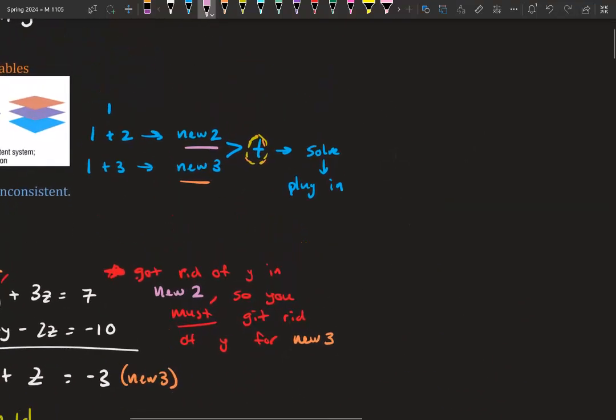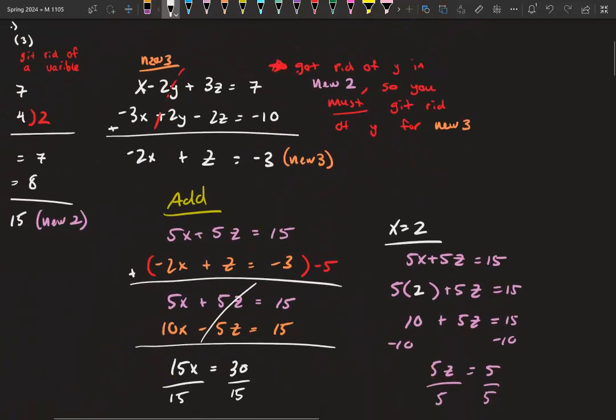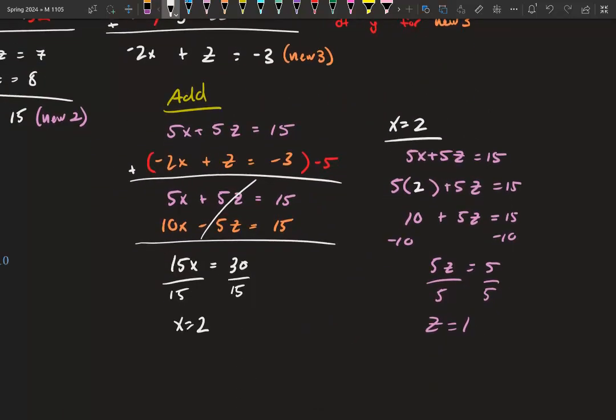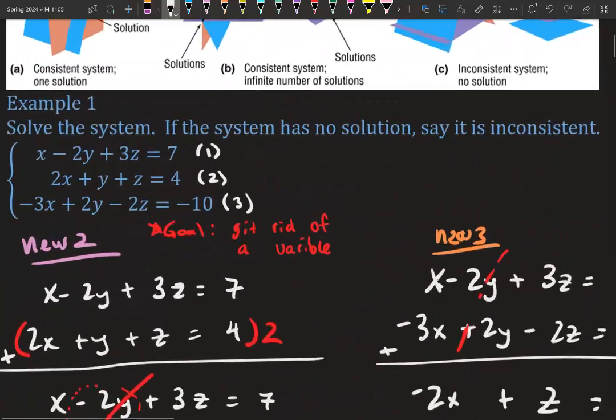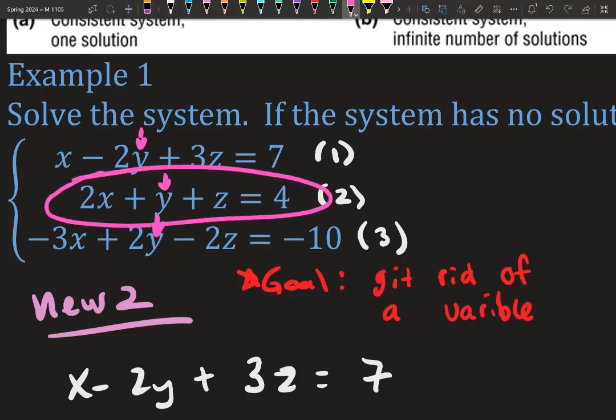So right now, we're here. We solved it. Now that we solved it, we need to plug in. So that means we need to plug in x and z to find y. You can plug it in to any one. 1, 2, or 3. It does not matter which one you plug it into. But remember, we need to solve for y. So we need to solve for this variable right here. If we look, this equation, there's nothing in front of y, so it's going to be easier to solve for. So I'm going to plug it into equation 2.